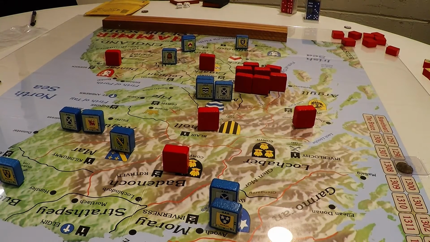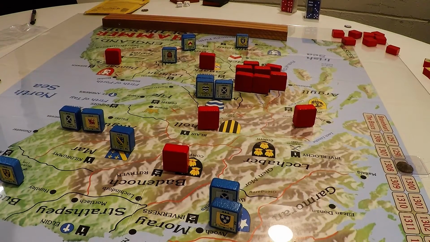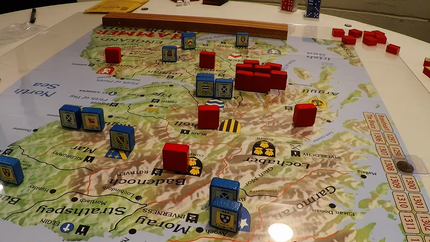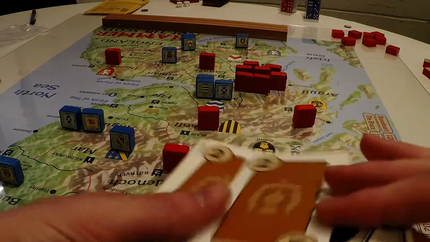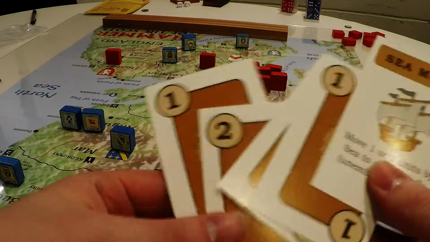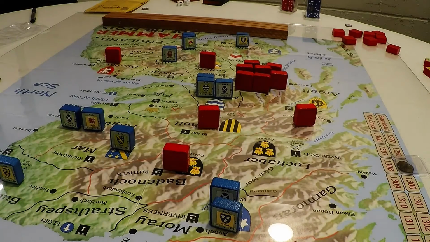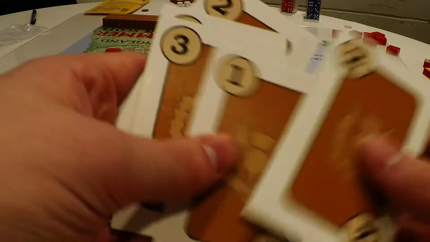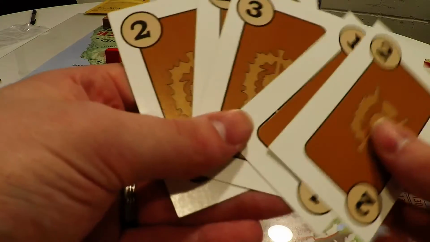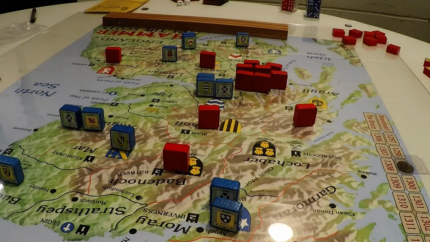We're shuffling. 2, 3, 4, 5. So the Scots draw C move, a 1, a 2, a 2, and a 1. So a less than average hand, to be sure. 2, 3, 4, 5. The English get a 2, 1, 3, 2, and 2. That is more like it.